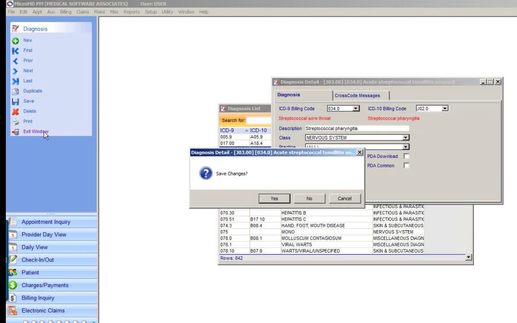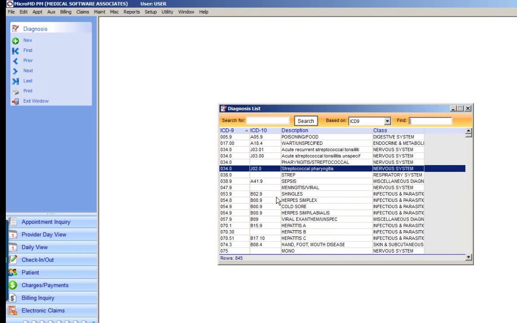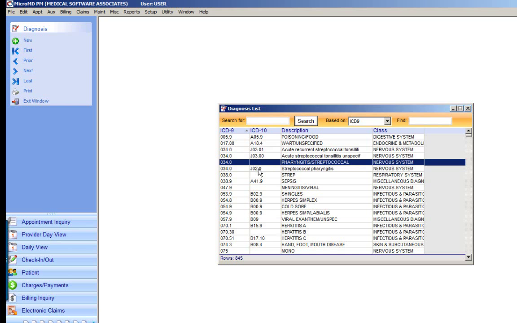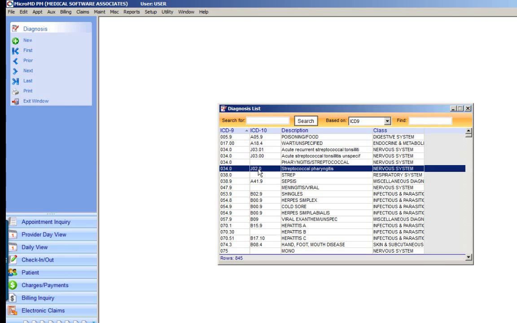Once you've completed, you can simply exit, say yes, and you'll note that you have multiple 034 entries now, where before we only had the one. 034 is now completely mapped, and you would move on to your next code that needed to be mapped.